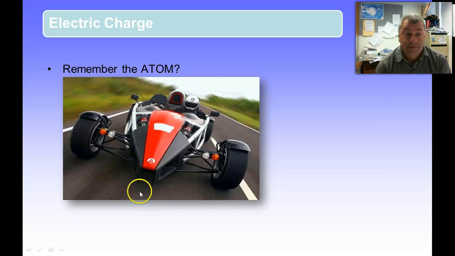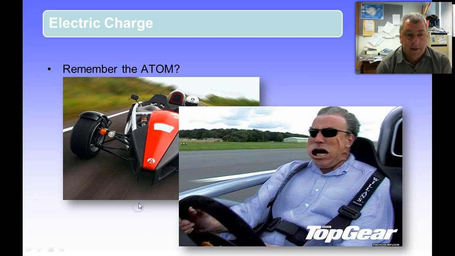That's the atom. Actually, it's a sporty car. I think it's got the fastest lap time around the Top Gear lap, and that's the Top Gear guy. And I think another model came out and actually still got the fastest lap time around. Pretty cool car, but it's not the atom we're talking about.